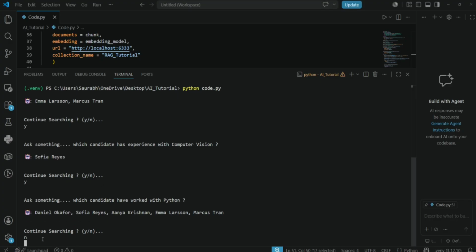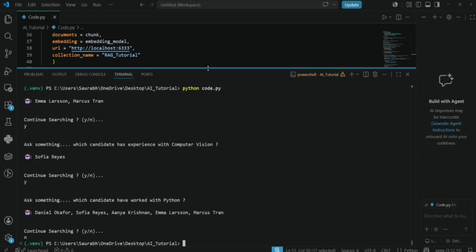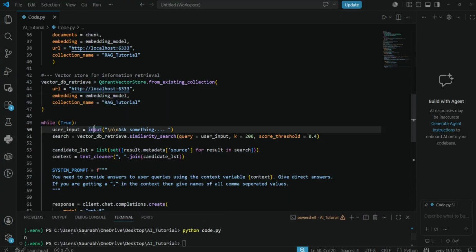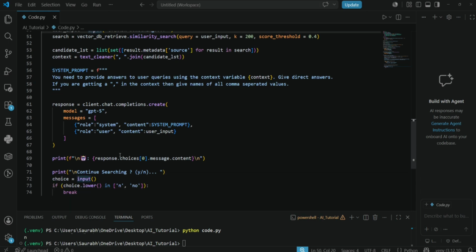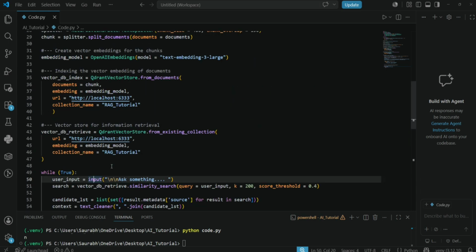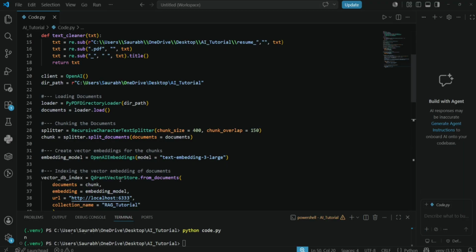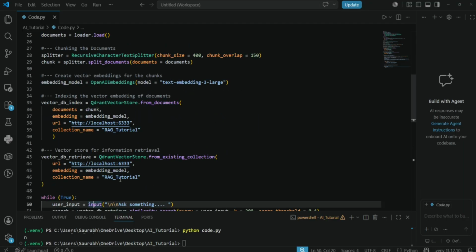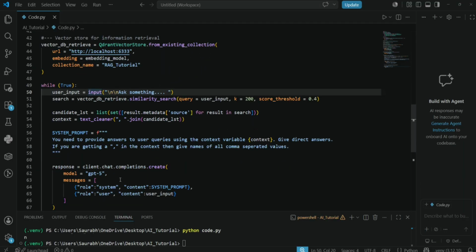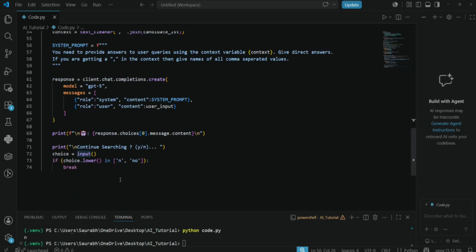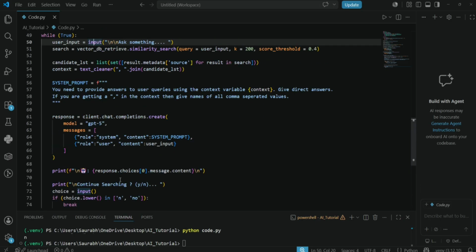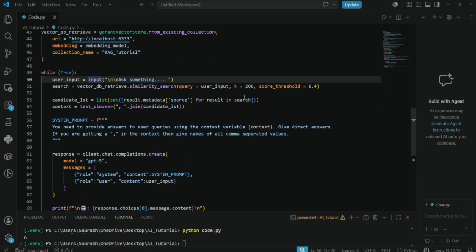So let me just close this now. So this is how a typical RAG pipeline works, and I hope this code was able to explain step by step how these different components work together to give you the right answer. Now you could do some more queries, but it could produce some incorrect results, in which case you would have to optimize using these parameters.